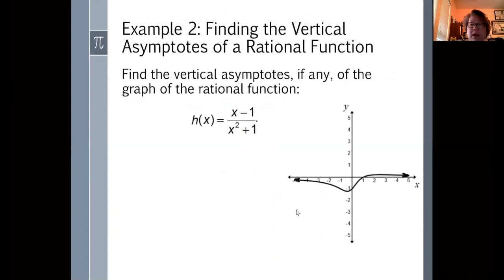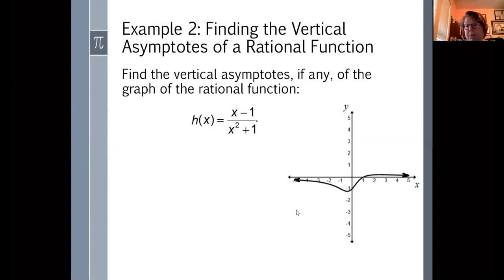All right, how about this one? This one, there is not going to be any vertical asymptote because, number one, I cannot factor that denominator over real numbers. The sum of two squares does not factor over real numbers. It factors over imaginary numbers. So there are no real numbers for which I can substitute in for x, square it, add 1, and get 0. So because of that, there are no vertical asymptotes.